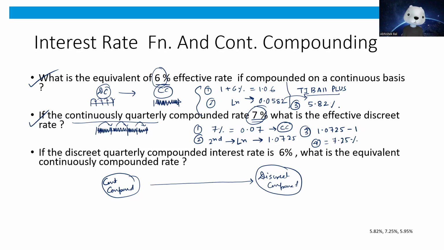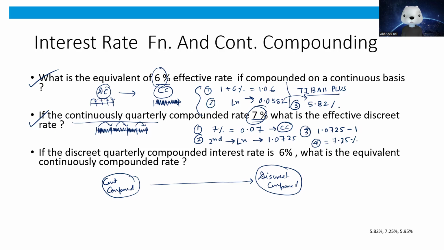Of course, that's again no-brainer, because effectively, the continuously compounded means that there are infinite periods that we are working on. So obviously, the yield is going to be somewhat more with a lower rate of interest. The equivalent interest rate in discrete will obviously have lesser number of periods. That means we need to compensate for those lesser number of periods by attesting a little bit higher interest rate. But the difference is not going to be huge. They're going to be minuscule.